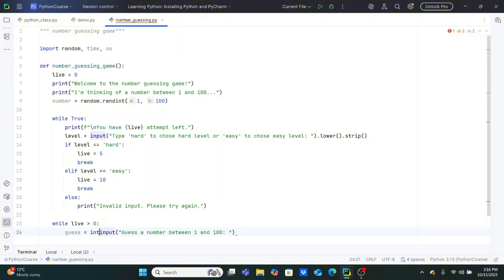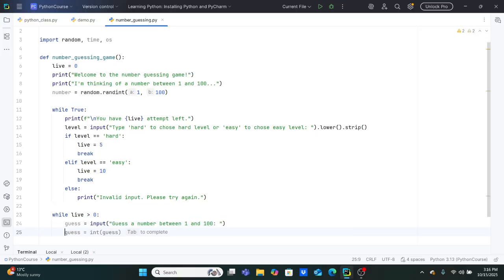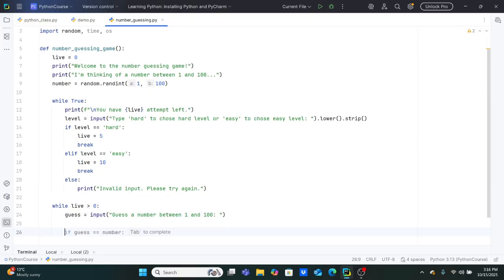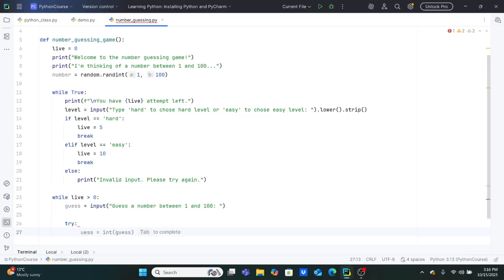Let us check this number. If this number is an integer, that's the first thing to do. If it's an integer, then I will say try, choice equals integer of guess.